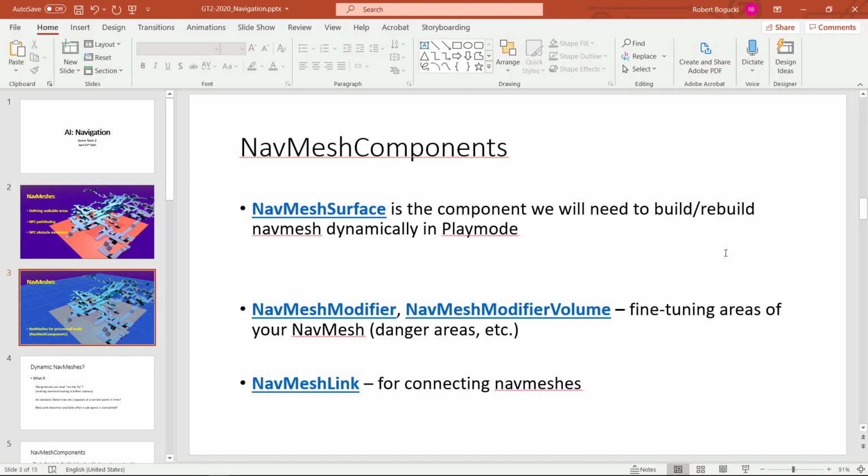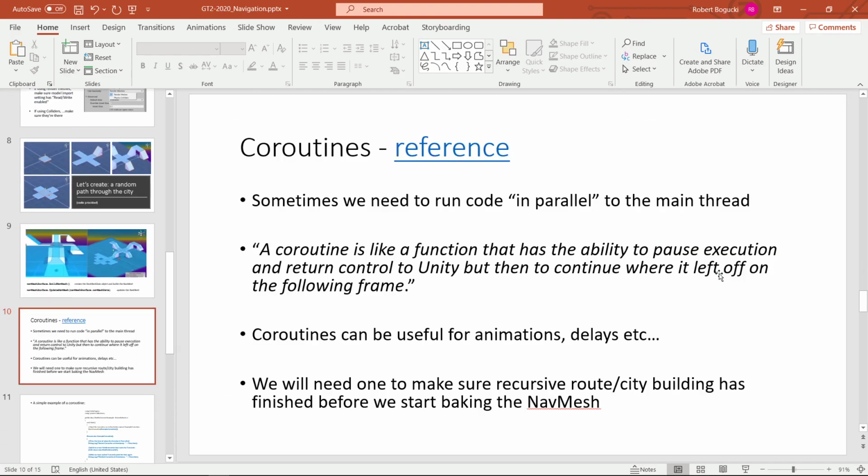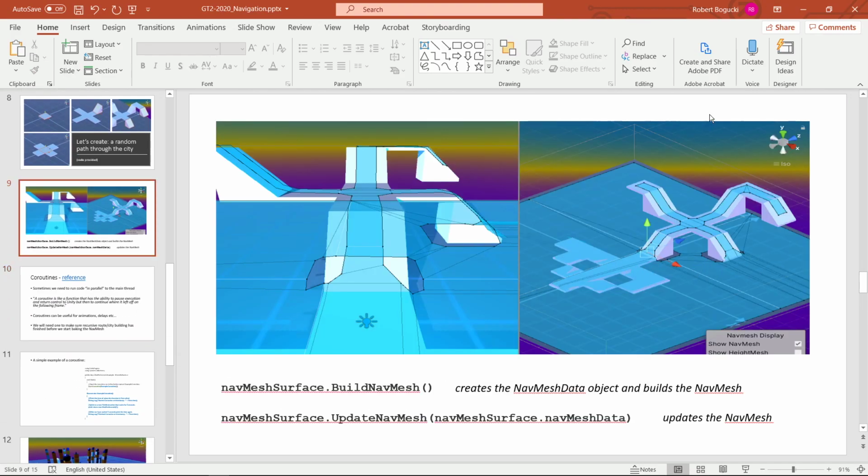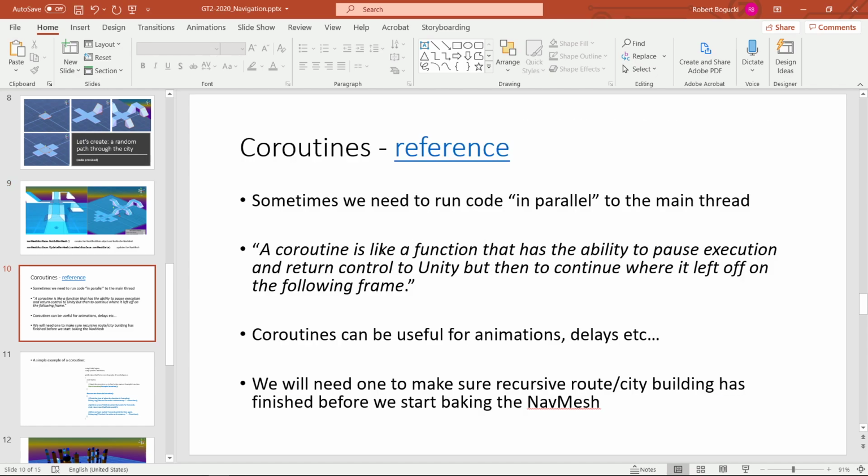In situations like this where you don't know exactly how long something will take, keep in mind that when you build the procedural city, you put one block in and then it spawns other blocks, and then the other blocks will run other functions, and this might not happen all in one frame. It actually most certainly doesn't happen in one frame. So you have to have another timer somewhere else to make a delay before we bake our nav mesh. Like in this first case, that's what we need to worry about.